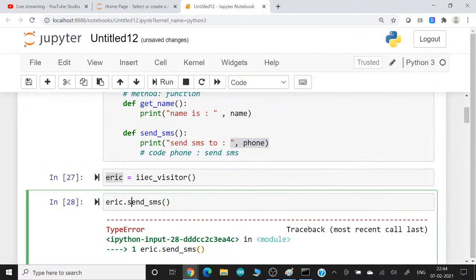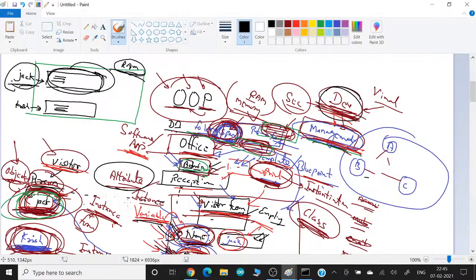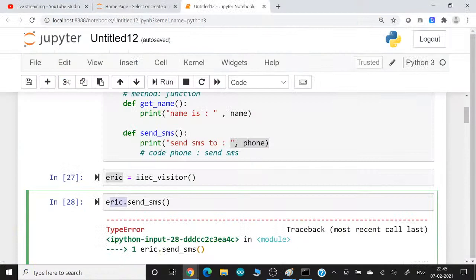If you are calling any function with me, see, Eric dot, this one, it means this is a method, and I want my method to go to Eric's space on the RAM so that they can do something. Maybe they might not do, but technically the meaning of this line is this one.